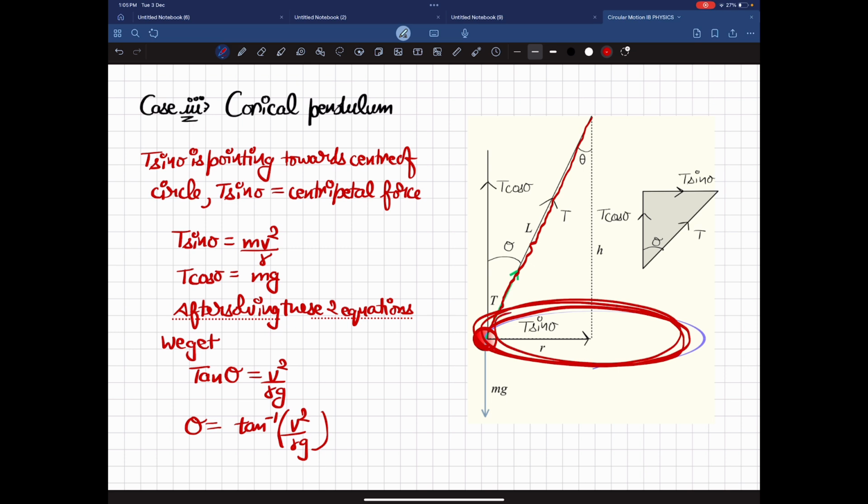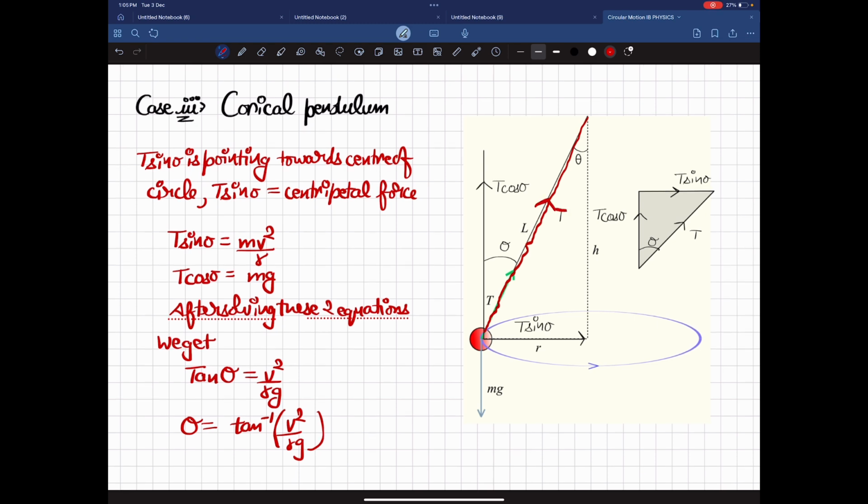Alright. Now, in this, they can ask us the angle, they can ask us the tension. So, how do we do this? First of all, tension must be acting like this. Tension must be here. And if this is theta, so this should also be theta. Alternate angles. Now we do the components. We know that side adjacent to theta is cos theta. So the component of tension vertically will be T cos theta, and then perpendicular to it will be T sin theta.